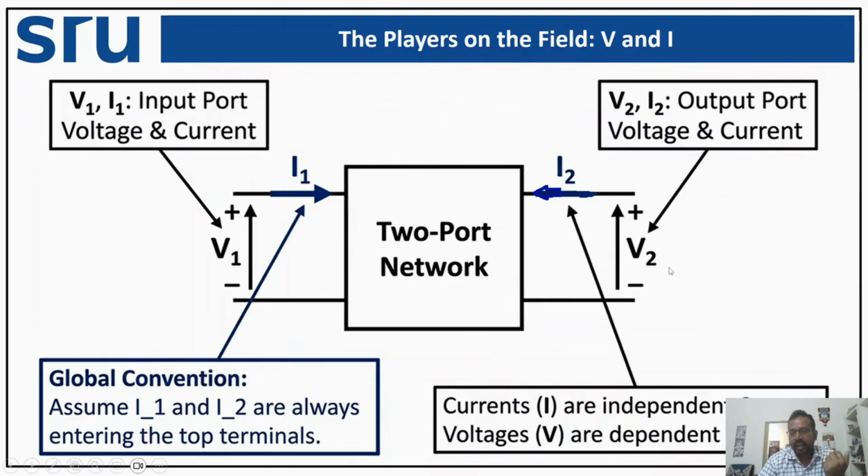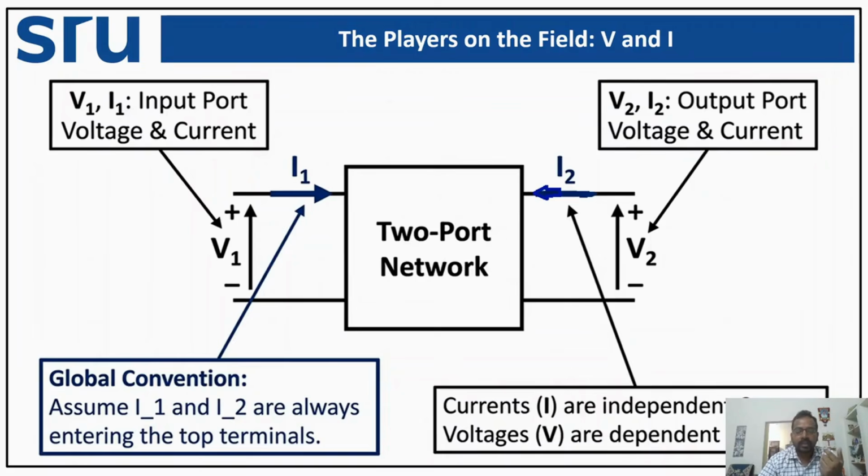And we can even add a current source. So the amount of current entering this particular terminal will be the same amount of current coming out of this particular terminal in order to satisfy our Kirchhoff's current law. Thus, out of these four elements, that is V1, V2, I1, I2, two will be known and two are unknown. So the number of combinations here is 4C2, so 4 factorial by 2 factorial and 2 factorial, which is nothing but 6.